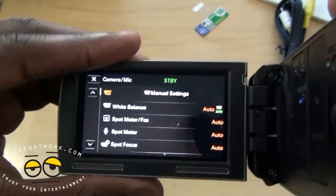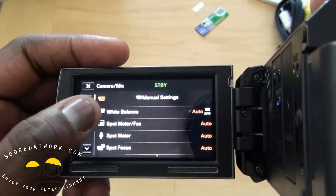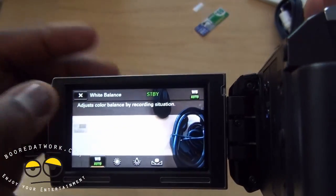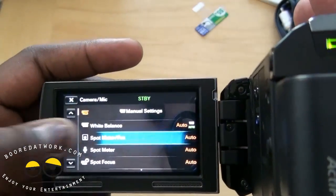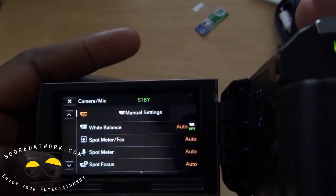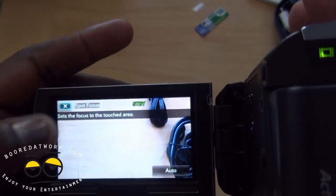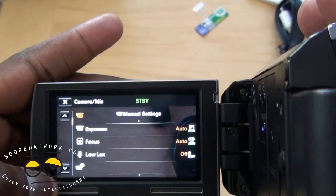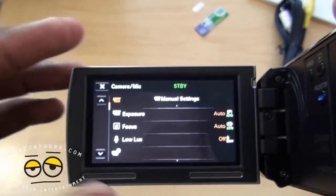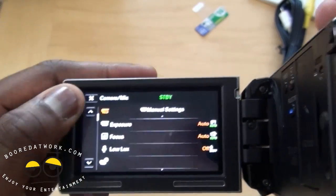Now this goes into the camera and mic settings themselves. So you have options for white balance. Of course, you can go into each menu setting. You can actually change the white balance itself. You can go in for the spot meter itself. You can go in for the spot meter for the mic, the spot focus. You can scroll through here for exposure, focus, and so on. So you can go into those manual settings and customize all those for the camera itself.